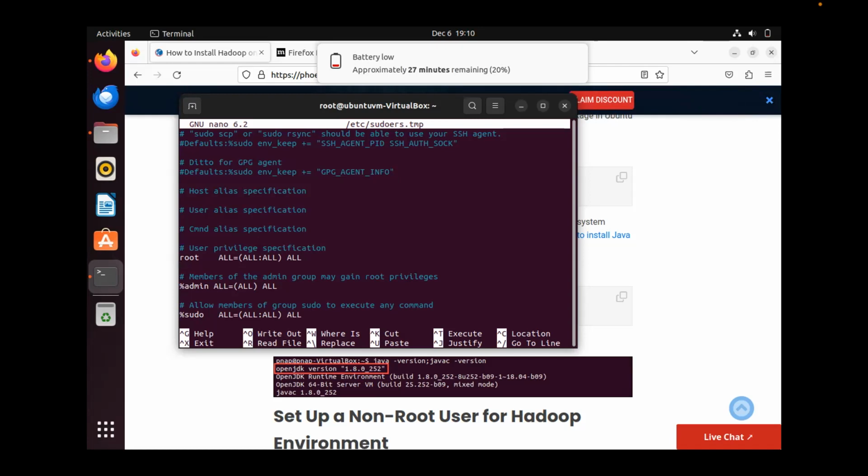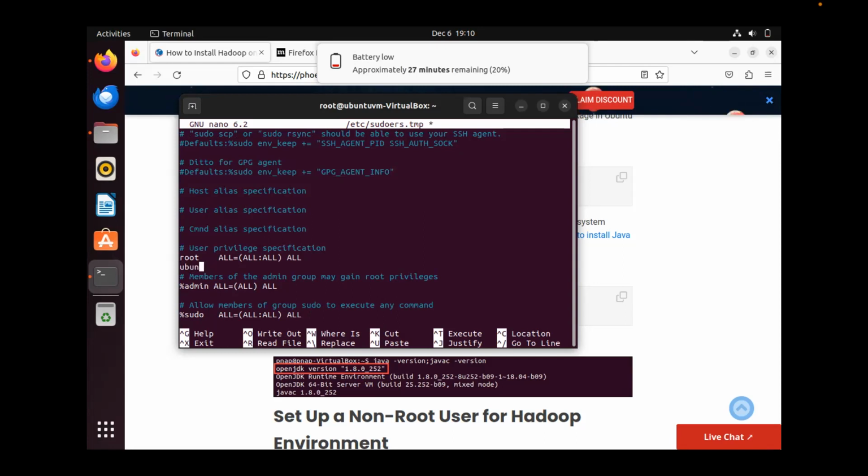Can you add the entry here, with your username? What is your username? You can write the username you use, the one you created for login, in Ubuntu.